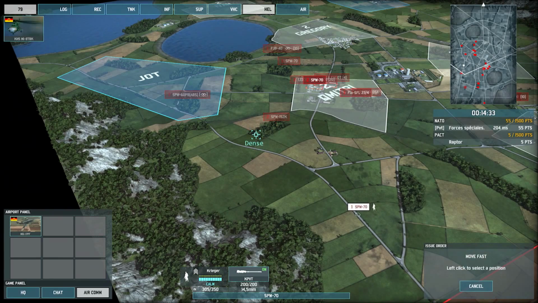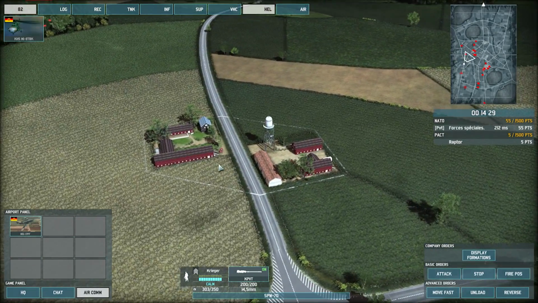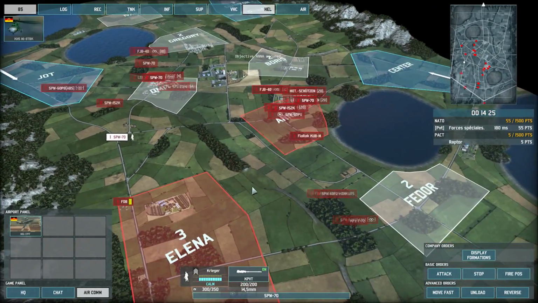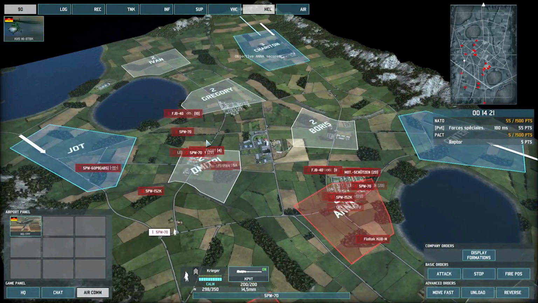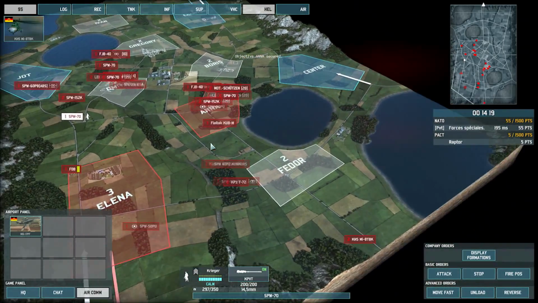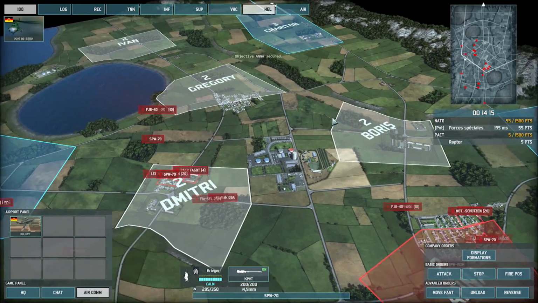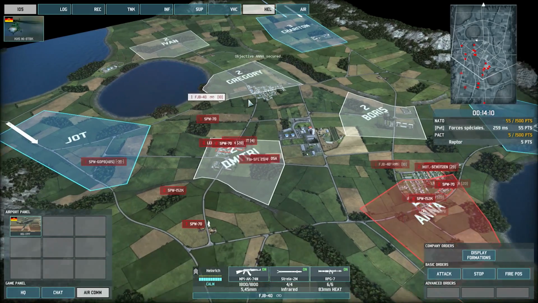Could be worse. We're going to want to keep back, so probably keeping at this little chateau here is going to be more of a farm, but keeping there is going to be a lot more beneficial. Anna is now ours, and we have a 5-point income versus his 3, and he has no other points on the map. Meanwhile, we control Anna, Dmitry, Boris is within eyesight there, and I'll move troops over to Gregory just to make sure he doesn't have anything there.